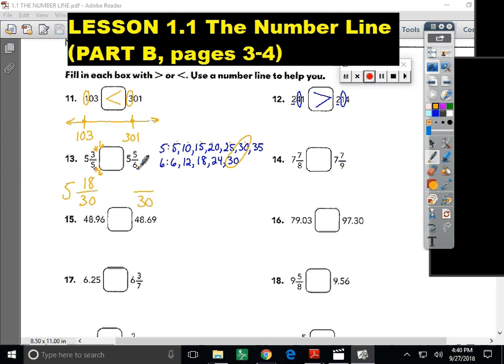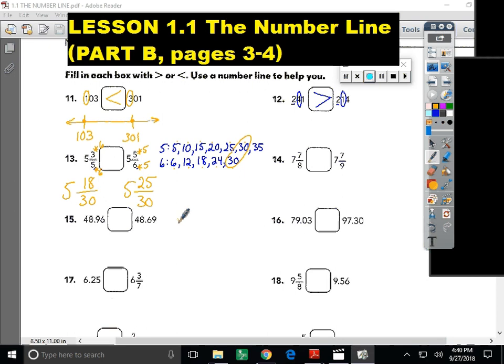Let's try the same idea with the 5 and 5/6. We want to change our 6 into 30ths. To do that, I'm going to have to multiply. I'm making more pieces. So I'm going to look at my multiples of 6 and count over 1, 2, 3, 4, 5. Oh, that must be 6 times 5 gets me 30. And what we do to the bottom of our fraction, we do to the top. We treat numerators and denominators fairly. So what is 5 times 5? Hopefully you'd say 25, and you would have 5 and 25/30ths on the right. Is it possible to compare now?